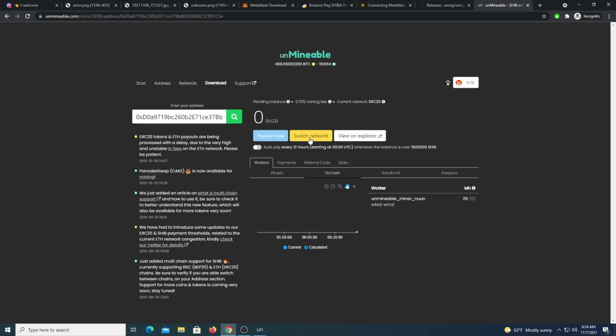Since we are using the Binance Smart Chain and we are using MetaMask and our address is BEP20, we need to change this network from ERC20 to BEP20. So ERC20 is tokens and coins that work with the Ethereum network, and that network is very expensive. So you have to pay transactions every time that you want to move the coins from one account to the other.